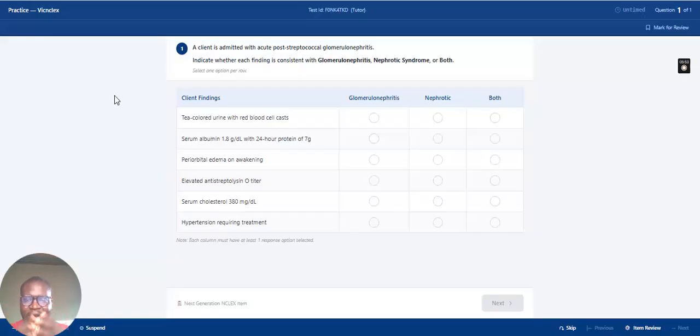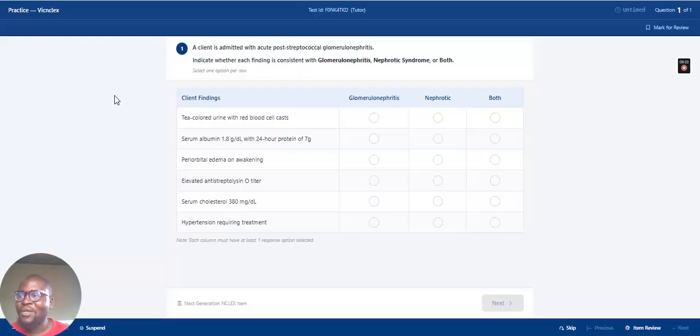Are you following? Why in nephrotic syndrome? In nephrotic syndrome, what is happening there is they're just clusters. They're clusters of signs that we see in a client that tell us that this client might be having a problem with the kidney. Are you following? That is what we call nephrotic syndrome. They are just signs and symptoms that I see in a patient that tell me that I need to look at him. He might be having a kidney problem. That is what we call nephrotic syndrome.